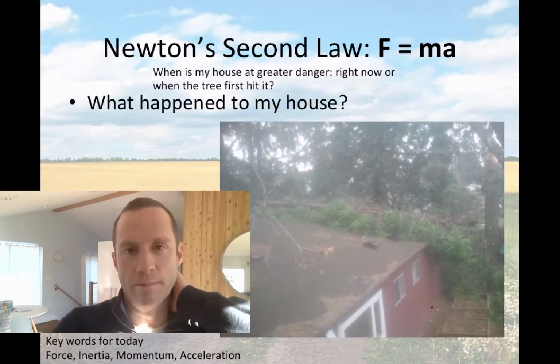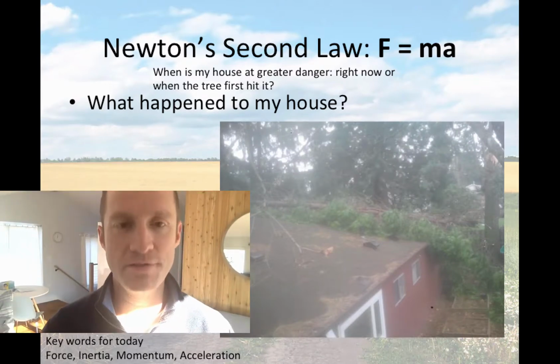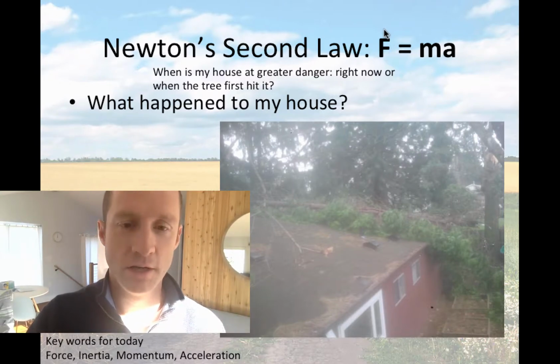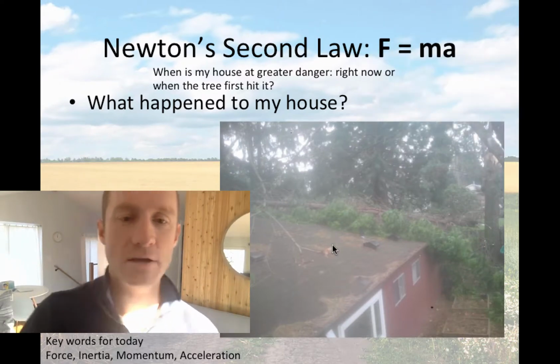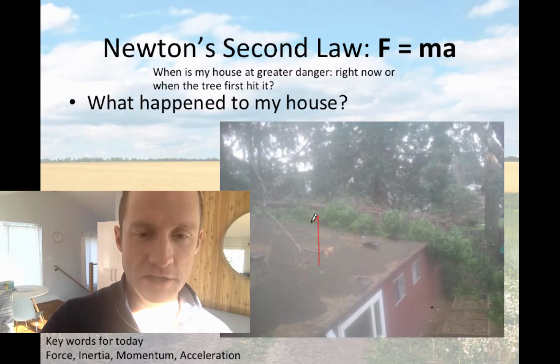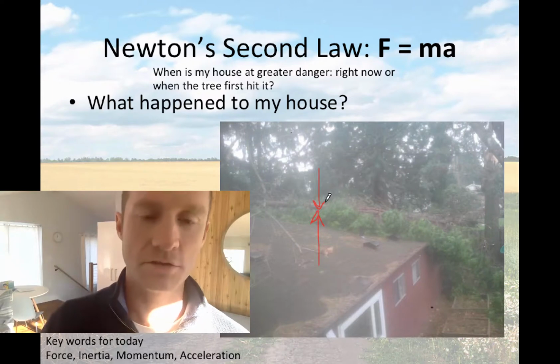And I did have a tree fall on my house recently, and I thought I would show you that and have you think about the fact that this tree is currently a certain number of newtons, or was a certain number of newtons. It's not there anymore. I'll show you in a second, actually. It's maybe, we might say, 4,000 newtons, or actually it was probably more than that, probably 10,000 newtons, we might say. And that's the amount of force my house actually has to exert to hold it up, because that amount of force is pushing down on my house.